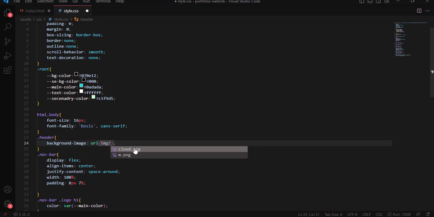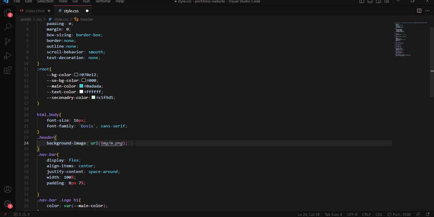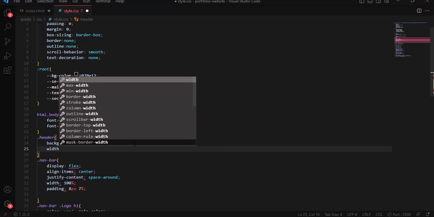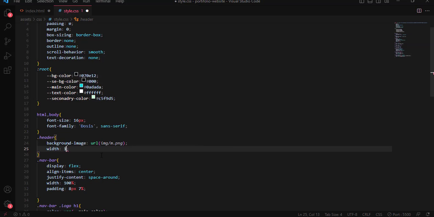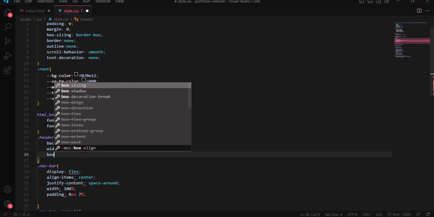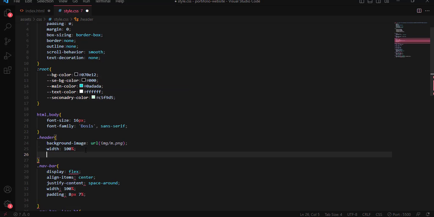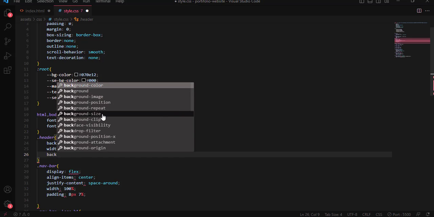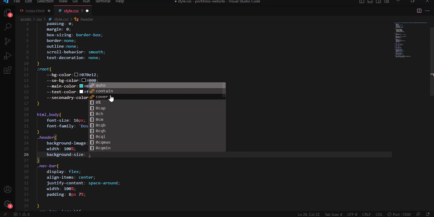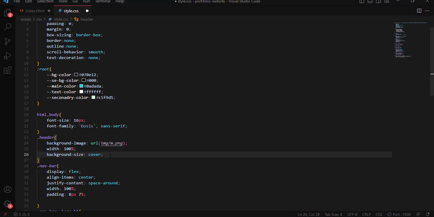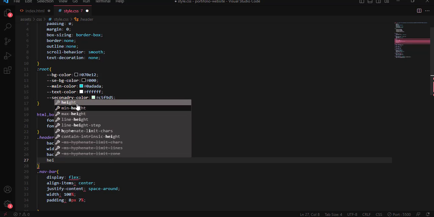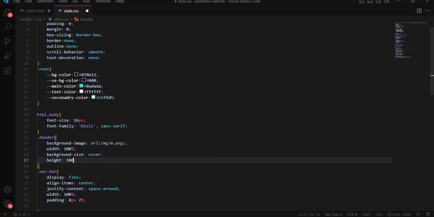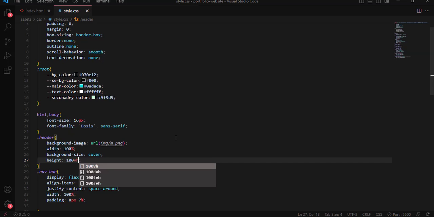we have the URL for the image, which is the destination for the image, right? So the image is found inside the image folder right here. After that, the width for the image 100%, and then background size cover, then height 100 viewport height.